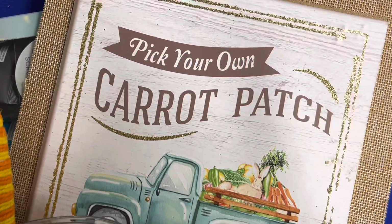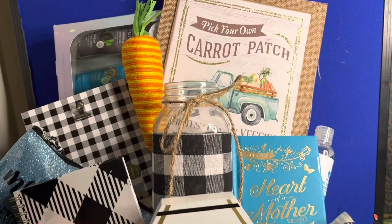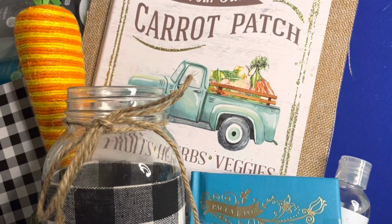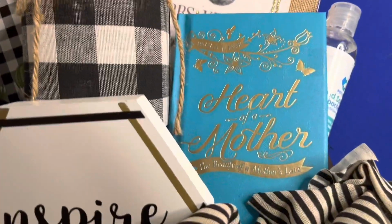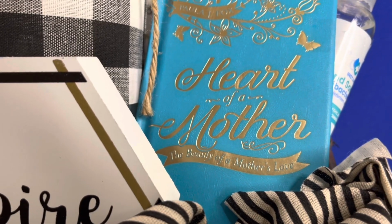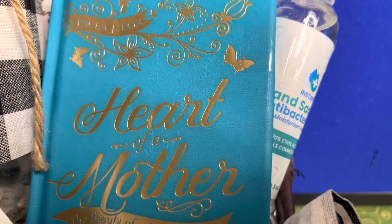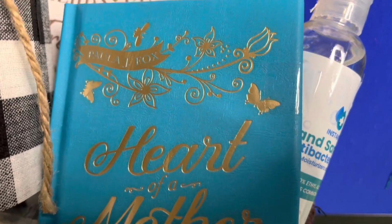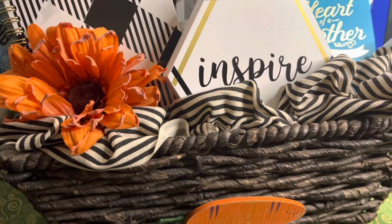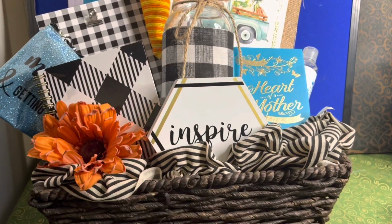This also came from Dollar Tree, this carrot patch sign. Those of you that have been following me know that I do sell those signs on eBay as well. Well, this one has just been sitting here, guys. It has not sold. So what are we going to do? Stick it in a gift basket. You guessed right. Then we have this Heart of a Mother gift book that I found at Dollar Tree. This was in a previous haul that I did at Dollar Tree. And also, this is a sanitizing bottle that I got from Ollie's for only 25 cents. And as you can see in the front, I took this material and I put it in the front of the basket, guys. And it is pulling it all together, okay?